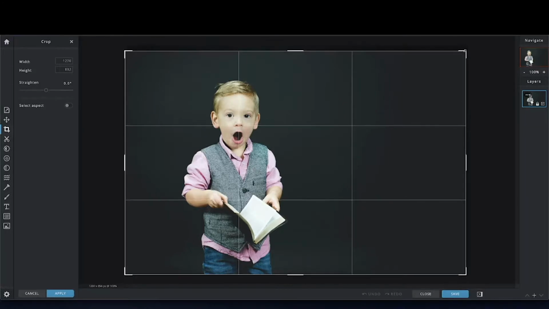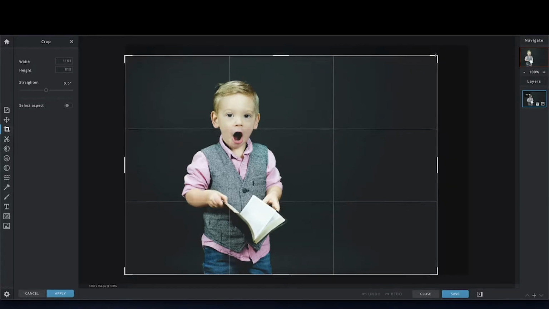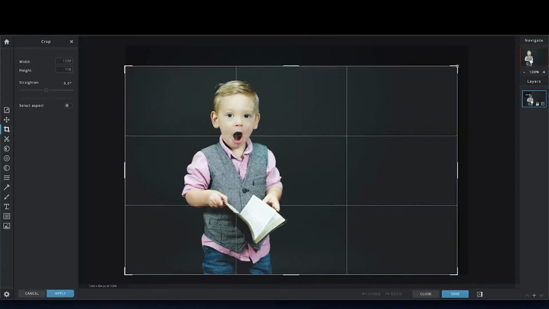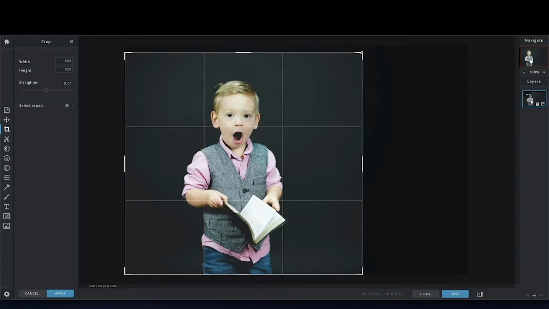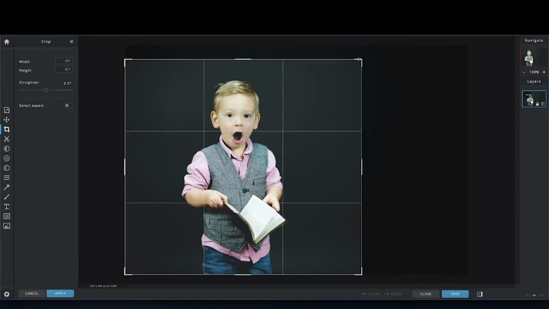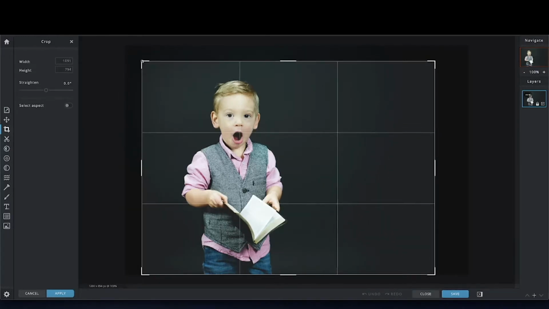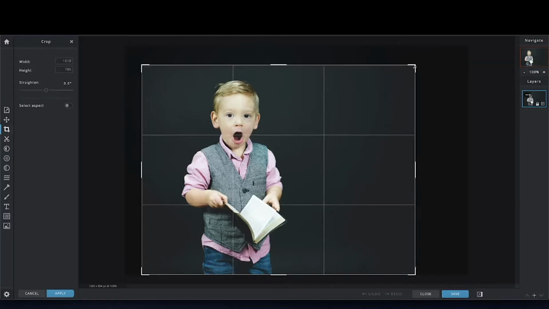You'll see that as I'm adjusting the crop area, there's a grid that appears. This is a tool that photographers use to determine the rule of thirds. For those who haven't heard of this, it's visually dividing up your image into thirds so that you can have your subject intersect with these lines. It creates a dynamic composition for your image and is a common rule among photographers to help draw the viewer's eye and place more emphasis on the subject.